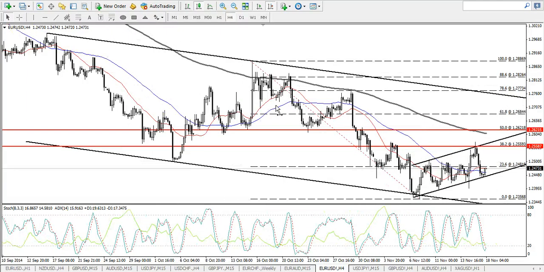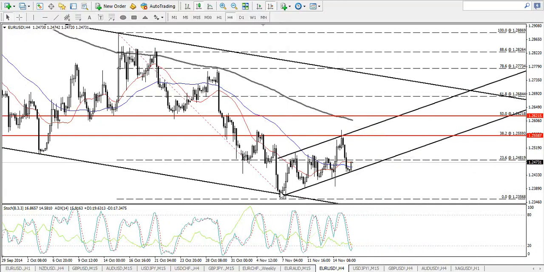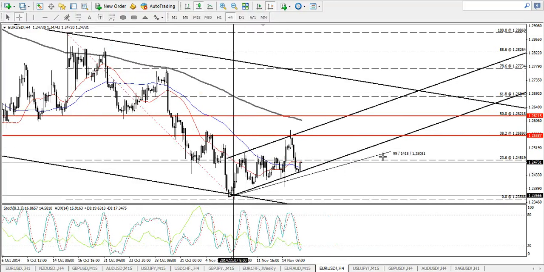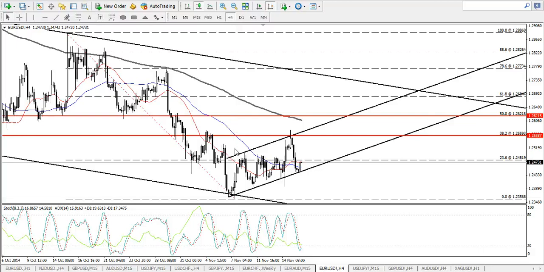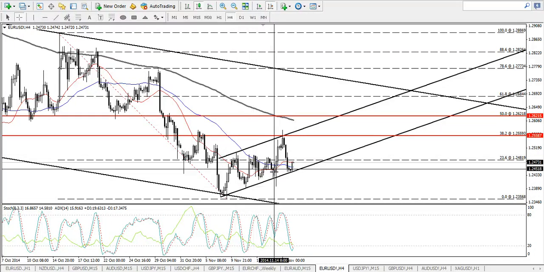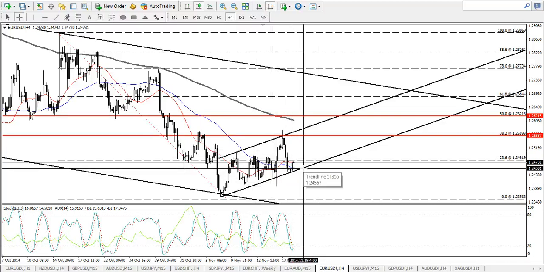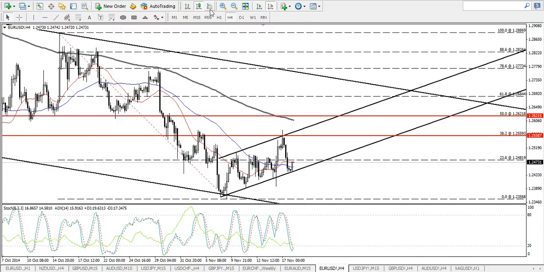Alright, so we're going to start off with the euro against the US dollar. Here is the 4-hourly chart, and we are seeing that there's a falling trend channel over here. Price has reached the bottom of the falling trend channel, and we are seeing a rebound from here, followed by a minor rising trend channel within the falling trend channel. Price is appreciating, touching the bottom of this minor rising trend channel, and it begins to rebound.